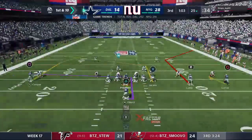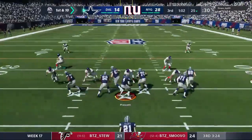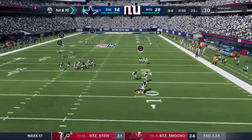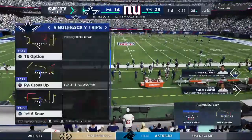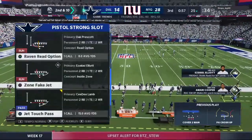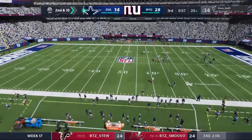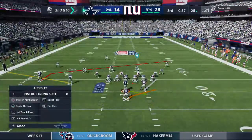About set for this next drive by the Cowboys offense. And 3 interceptions in this game. And I would have to think, I wasn't a quarterback, but number 4 is kind of, oh, you're like, oh man, I can't throw 4. No, and what's interesting is, what do the coaches decide to do now? Having thrown 3, do you alter your offensive strategy? Do you take the ball out of his hands and maybe turn to the running game? Or do you have that supreme confidence that he's going to turn things around? We'll see what they do.